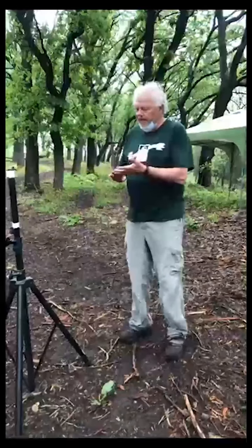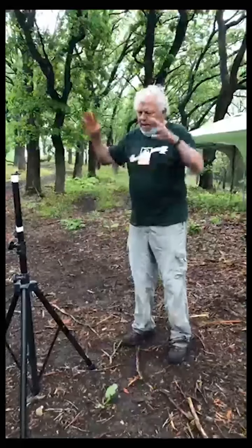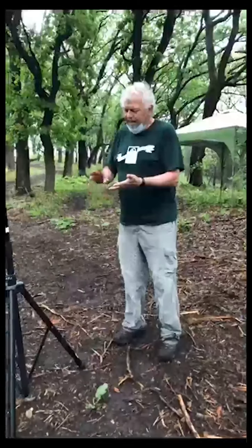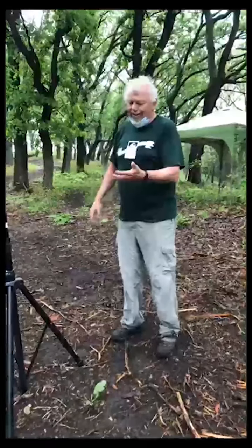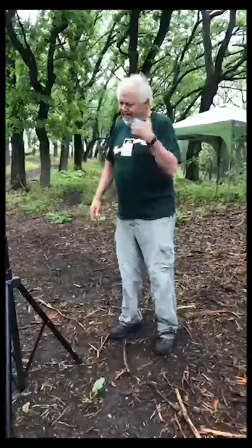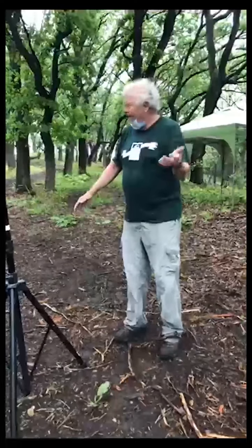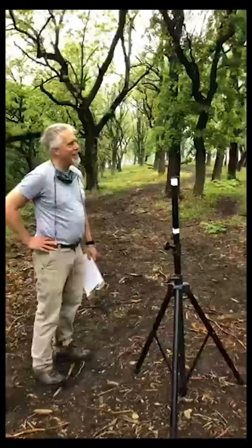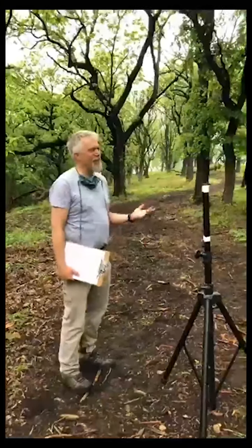Well, it was identified as a geological natural area. There were some really nice outcrops. The mound was called the best example of a driftless area mound in Jo Daviess County — and Carroll County too, where the driftless area is. The high-quality dolomite outcrops here are part of that old Silurian plateau. The woodland around it was called grade C, which means it's restorable. So it identified the geologic gem it is, but grade C is actually important to us because it means there's a remnant community here that we can restore — and that's what we're doing.